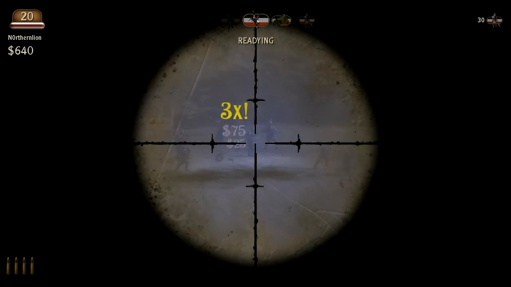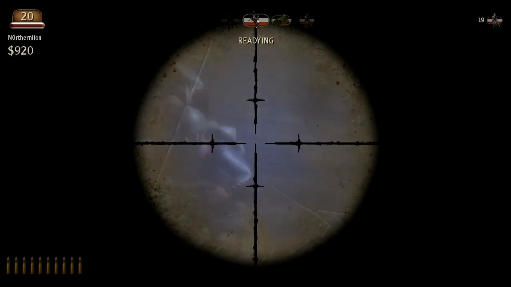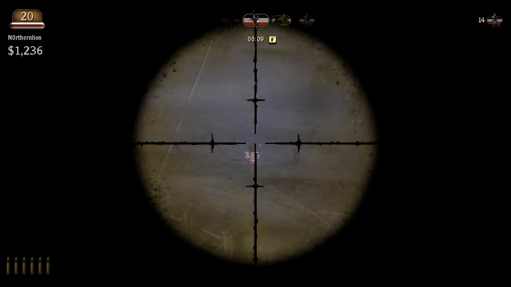So we'll just pick off these guys. You can see I'm getting sweet combos for ending the lives of these young men here, particularly if I can kill more than one in one shot. Works out really well for us. And if you don't miss, the higher your accuracy is... Oh god, I actually did get one there. The higher your accuracy is, the more combos you can rack up, which gets you, obviously, more and more money.